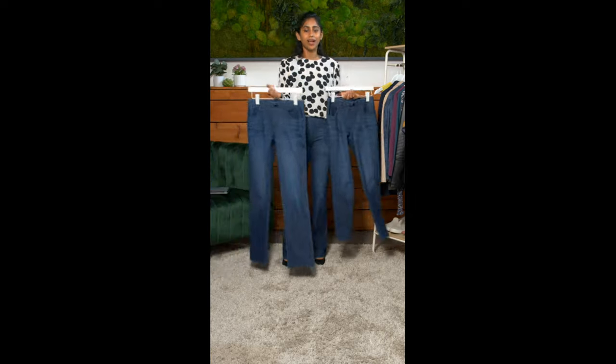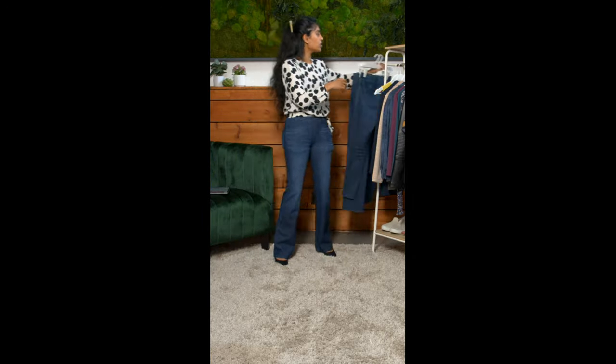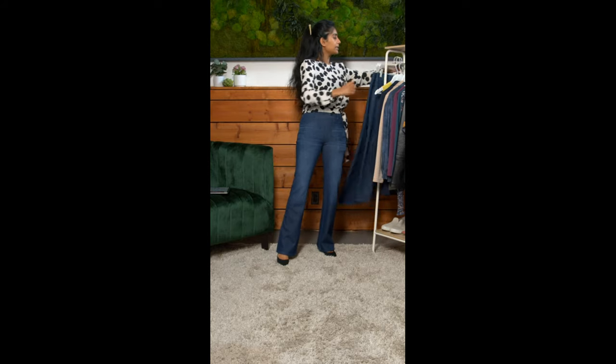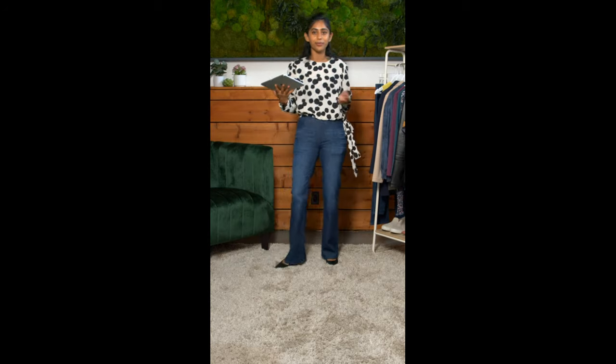I honestly can't decide. I actually really dig all three of these styles in this new summer ready denim drop. But okay, wow. I'm just walking around with all this stuff in my pockets.